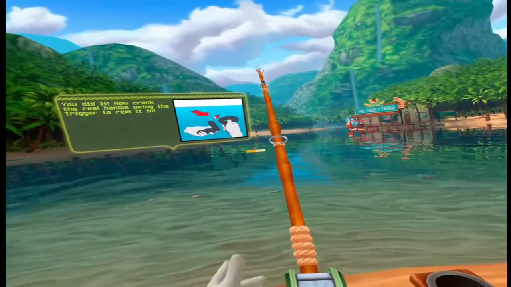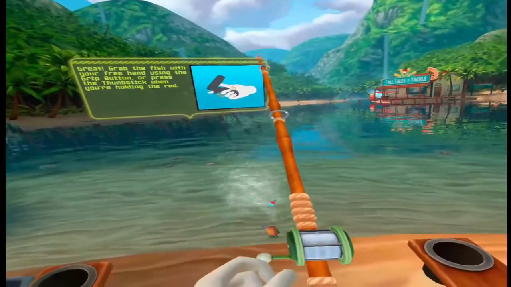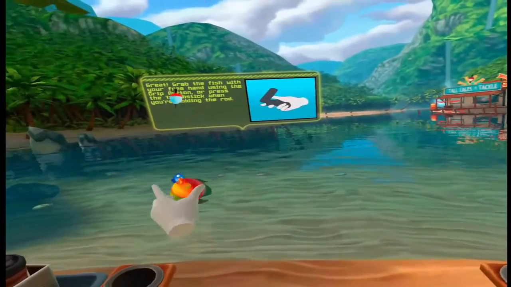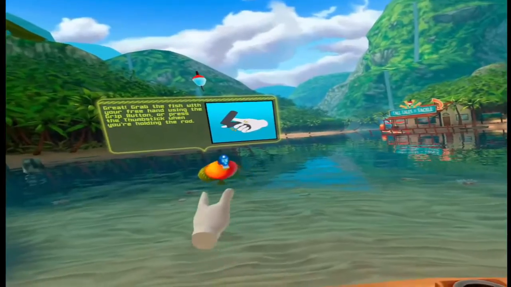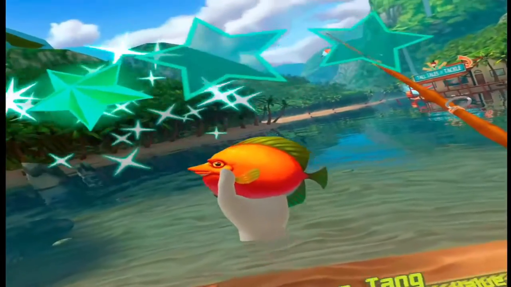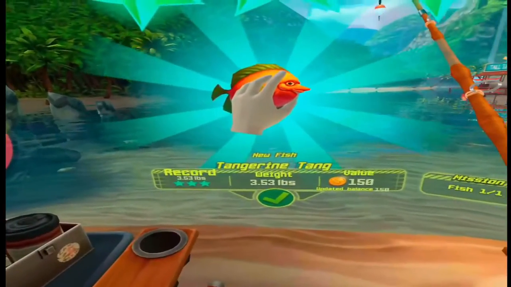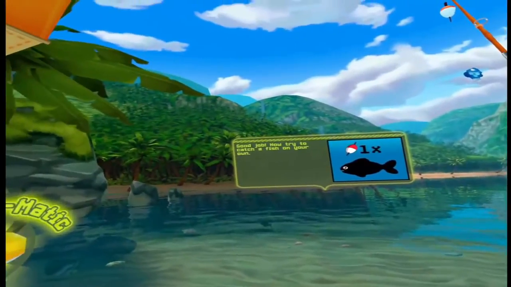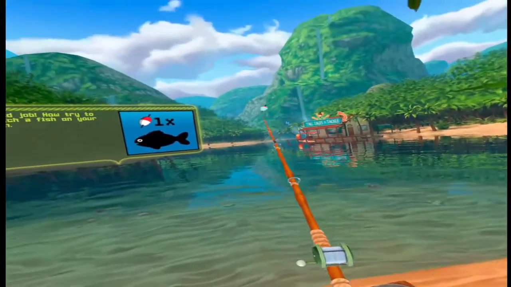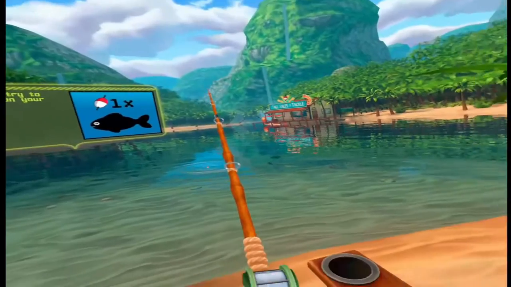Watch out for the tension. Great! There we go. Grab the fish with your free hand using the grip button, or press the thumbstick when you're holding the rod. Bring it. Move it. Look at that. It looks very happy. Our first fishy. Cool. Now try to catch a fish on your own. Well, it's not so difficult, is it? It's quite a nice, relaxing game.